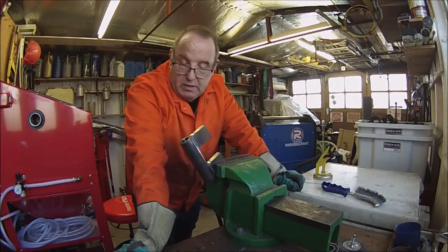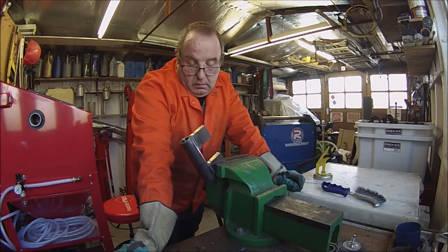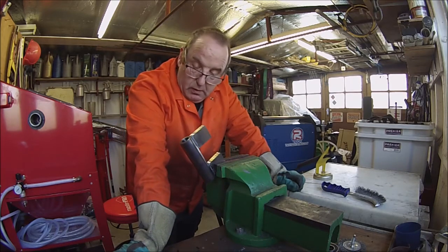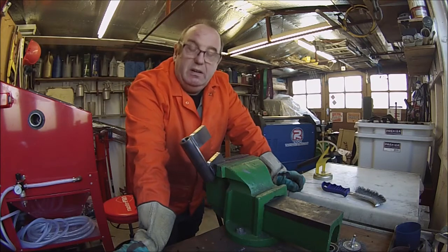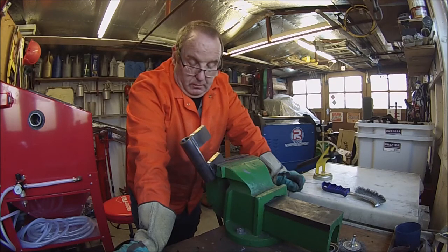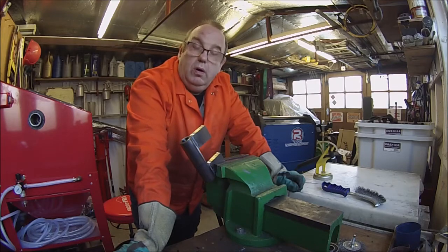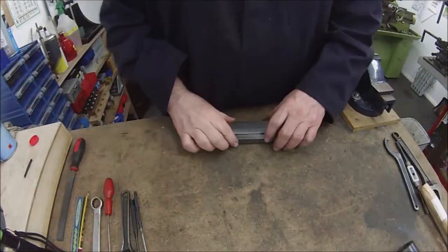Just about made it with that gas bottle. We'll probably get the other bit actually. I haven't gone mad with the welding on this. I haven't V'd it out deep and really got it penetrated, because it won't need it, and I don't want to distort the parts as much as possible. So we'll let that cool and we'll have a look at the next stage.